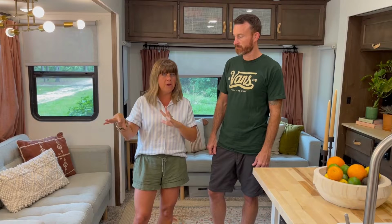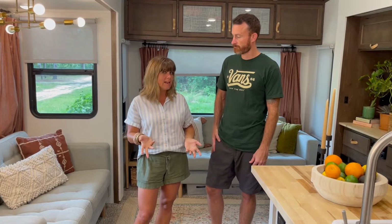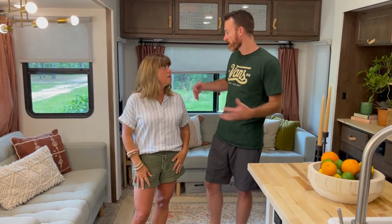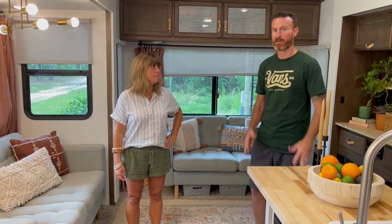Our top priorities were finding a space for the girls to have their own room and then the boys to have their own sleep area too. But we really wanted a space where we could sit together as a family, like in the living room, and then eat together as a family around the table. Neither of which we really had in the toy hauler. Our toy hauler just had one couch across the wall, and with all 7 of us, it just wasn't comfortable. And if we wanted friends over, there wasn't really enough room. So this mid-bunk layout gives us a little bit more space to entertain if families come over. If we want to just have some friends over to eat with us, we have space.